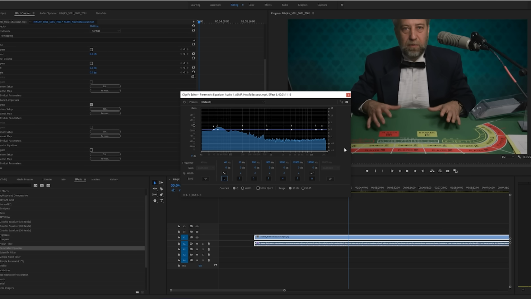So now let's take a look at the tools of this equalizer that can be used to manipulate the frequency content that we have. And we're going to start with a high pass and low pass filter. It's kind of a basic way to start understanding how we manipulate frequency. Right now, this blue line represents changes to what the incoming signal will be, and it's flat. We're not doing anything.